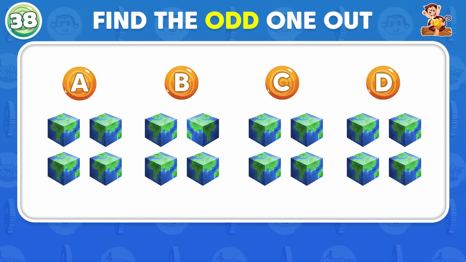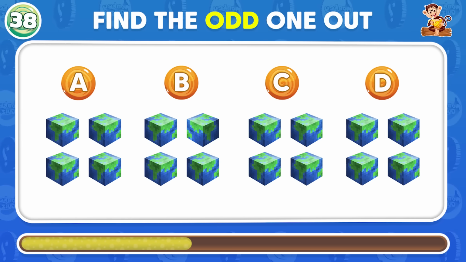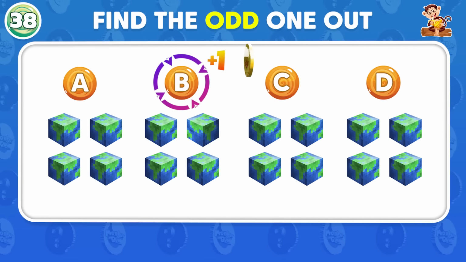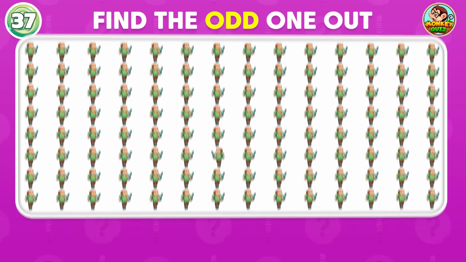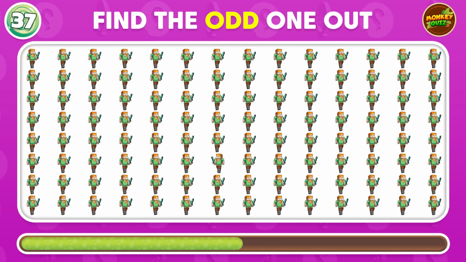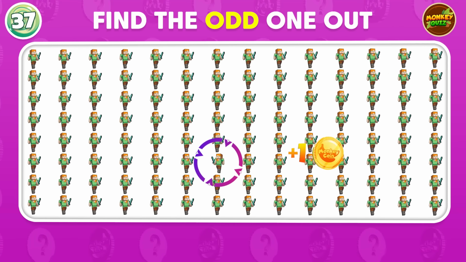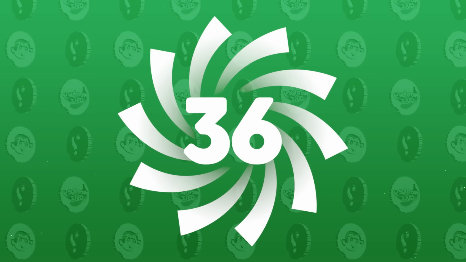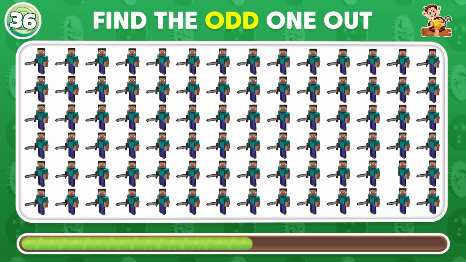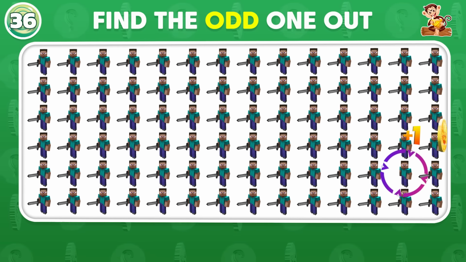Look carefully. Which emoji is the odd one out? It's here. There's one mismatched emoji. Can you identify it? Here's the mismatched one. Which emoji doesn't match? The odd emoji is here.